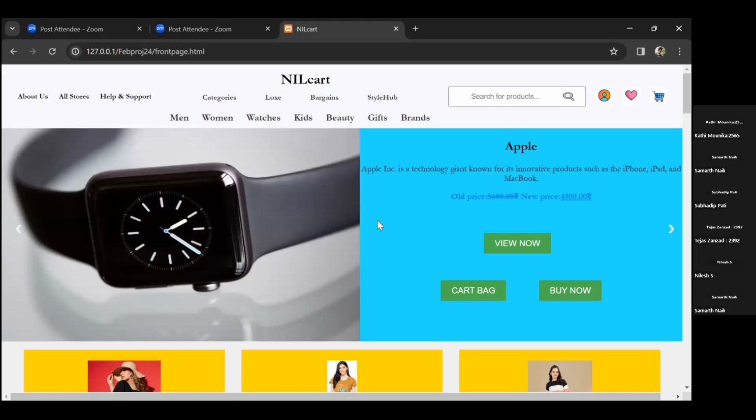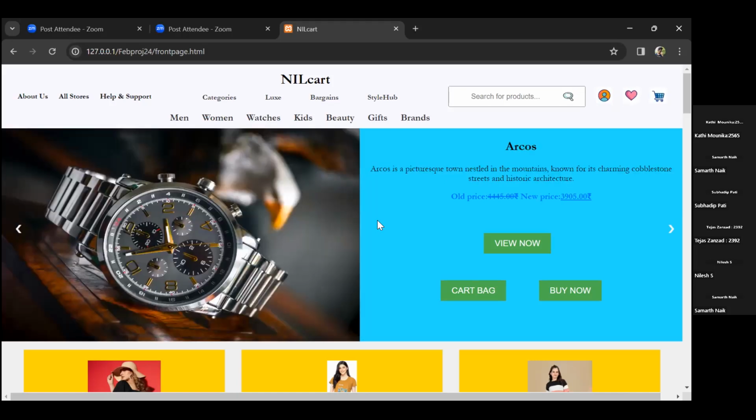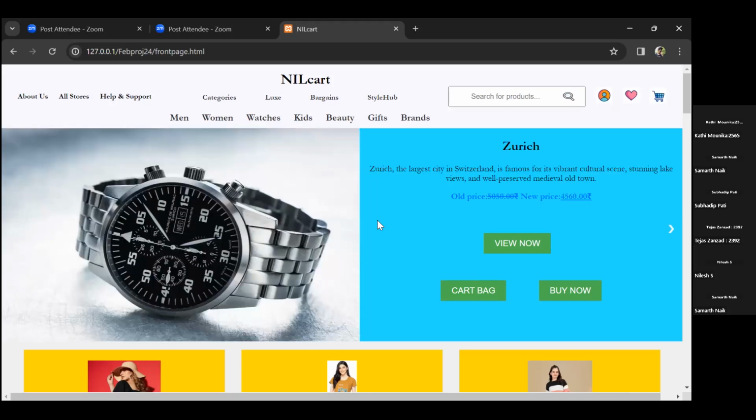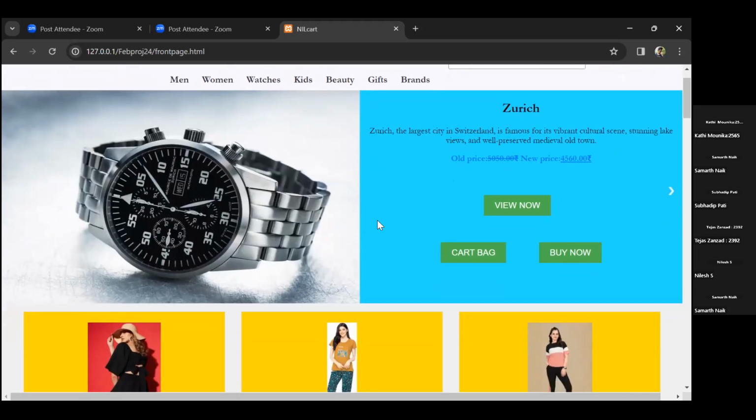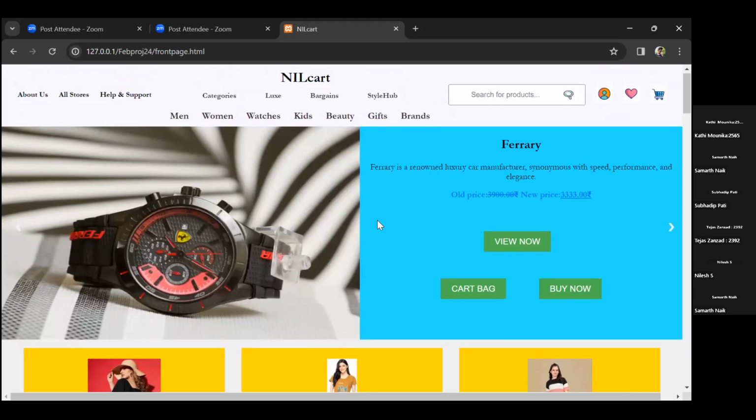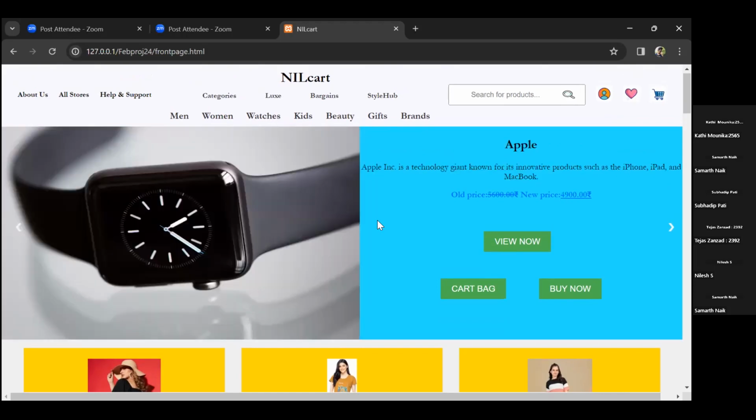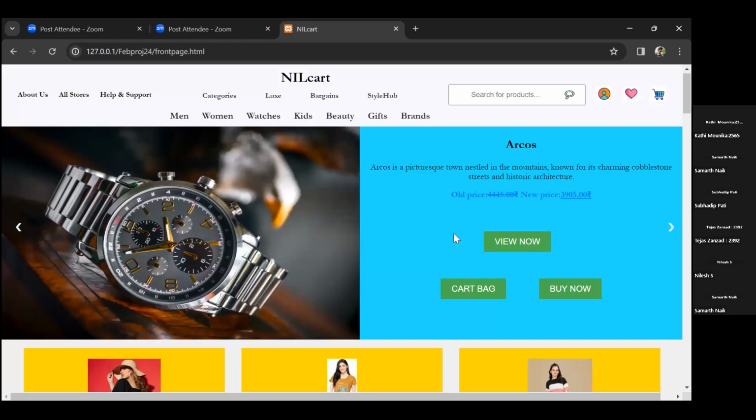Nilesh, one more thing is, you have done the cards correct, but the images and the text are still not aligned. Can you scroll down?